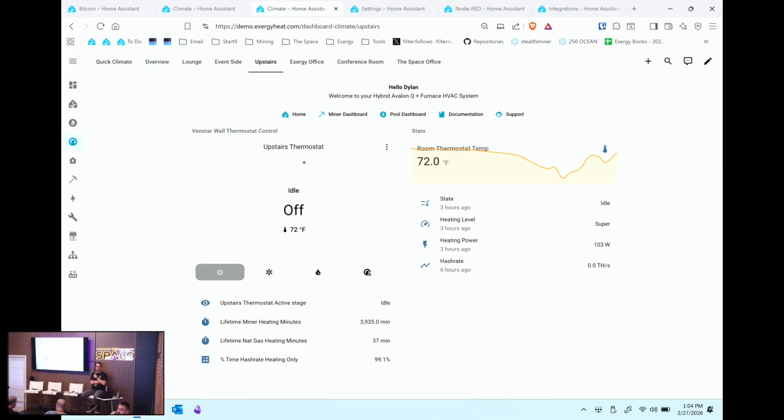It's a lot simpler too if you live in a place where it's profitable to mine. Sure. Because you can just have that boiler on all the time. But when you live in places with high electrical costs, it increases the complexity of managing it all. And that's what I like a lot about this: you can have it running all the time and just turn it on and off, or you can have it self-modulate, where you have a heat demand, you meet your heat demand, and you put it into a low power state.